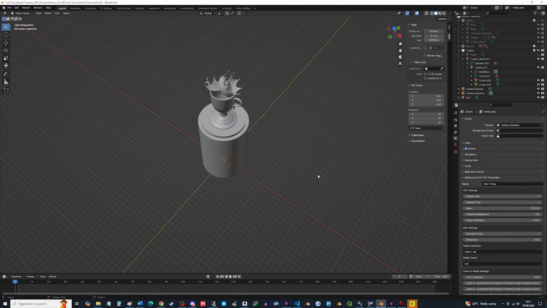Okay, so as you can see, here we are in Blender. I've got my asset loaded in front of me. I'm not going to give you a very thorough rundown of how to model and texture here, because I think that is a more in-depth tutorial series that probably I'm not going to do, and I think, to be honest, you should probably go find ones that already exist on YouTube.